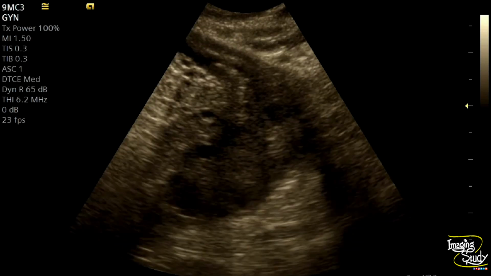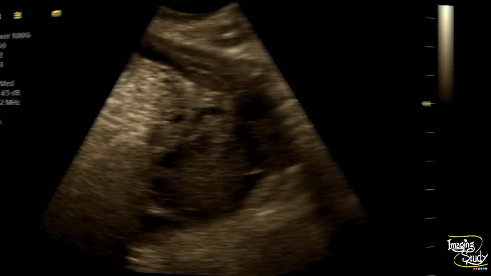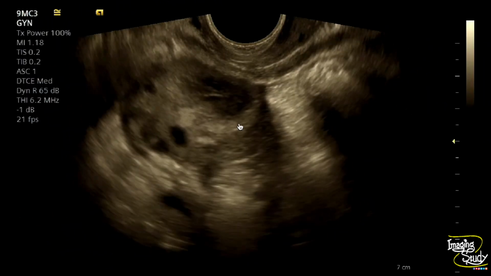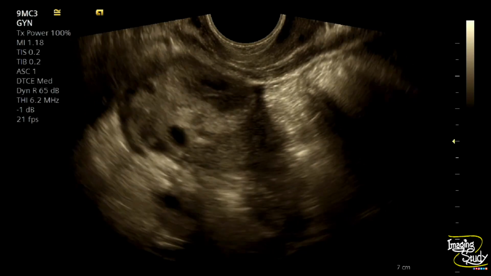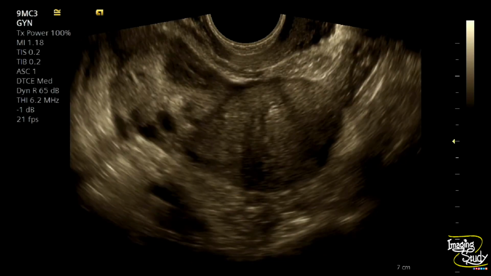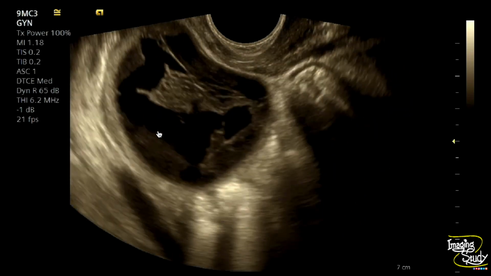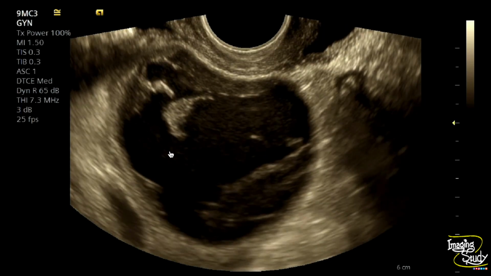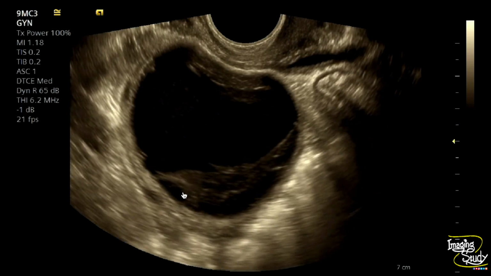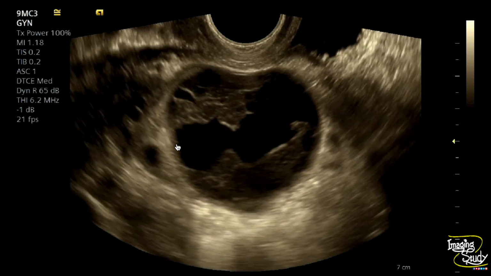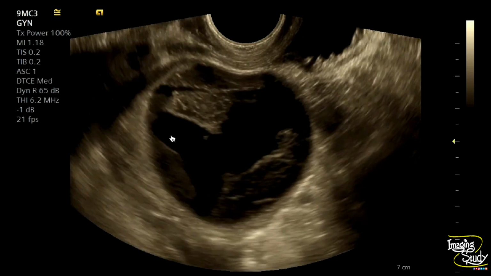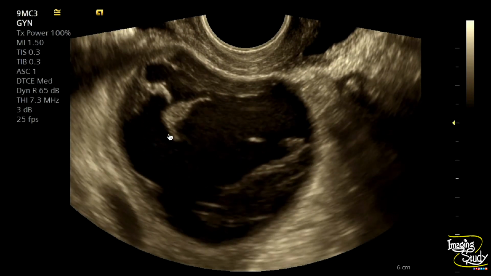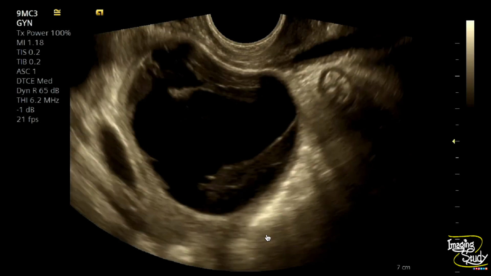Now let's look at the right adnexa. Here's the right ovary. You can see the lesion is originated from the right ovary here. And it is a well-defined thin-walled cystic area having internal lace-like reticular pattern. This reticular pattern goes in favor of hemorrhagic cyst. You can see some solid-like area here which appears to be the retracting clot. This concave margin is a feature of retractile clot. You can also see the posterior acoustic enhancement as it is a cystic lesion.